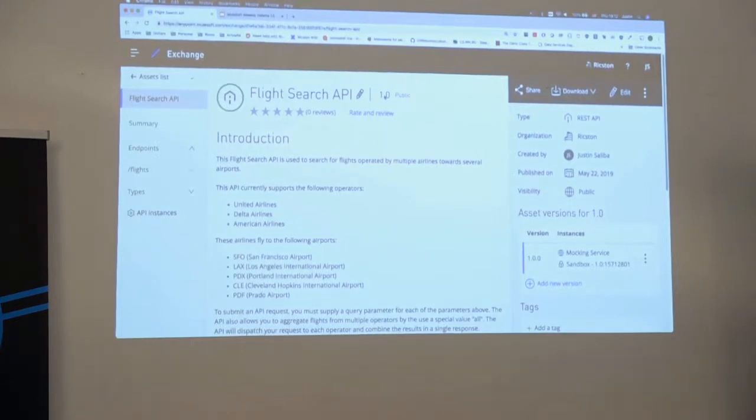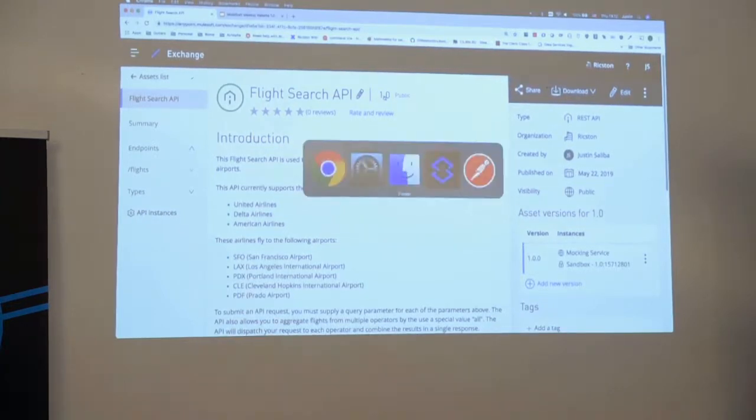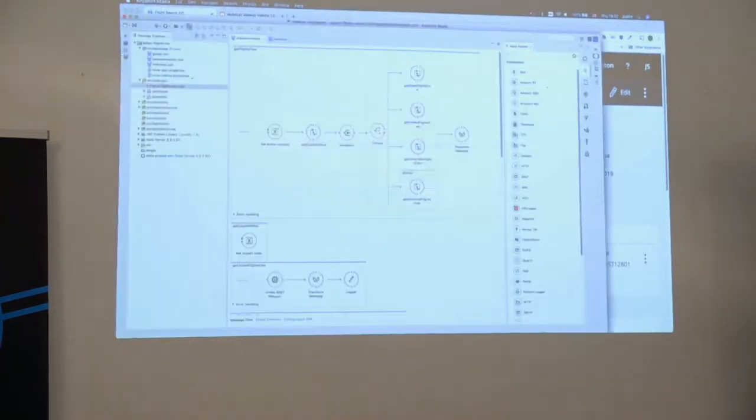Now, we build the implementation for this API using a MuleSoft tool called Anypoint Studio, and this is effectively an Eclipse-based IDE where we get a canvas, and we simply drag and drop components onto this canvas that will define our integration or our API implementation.